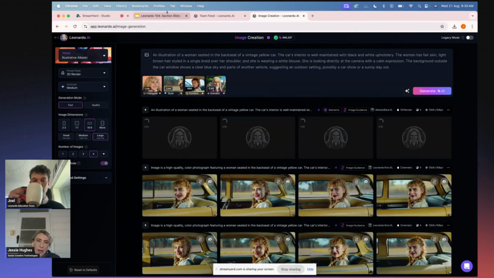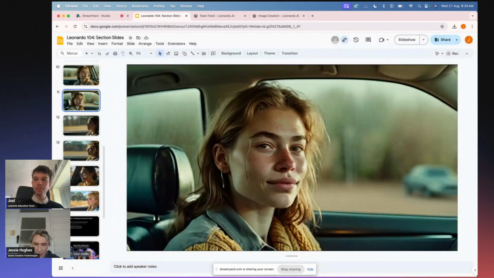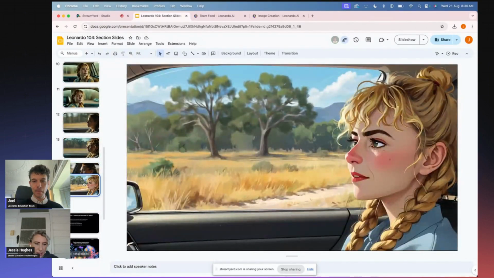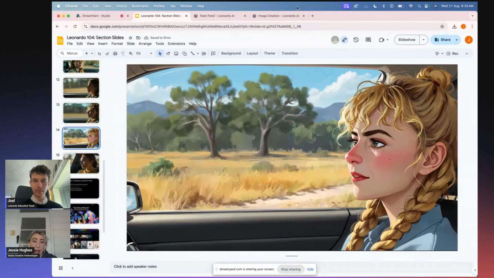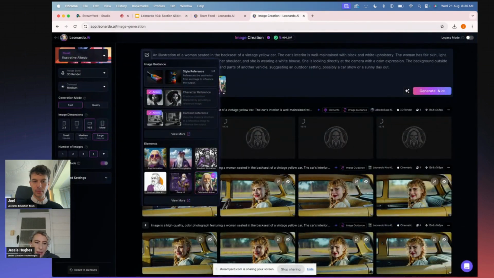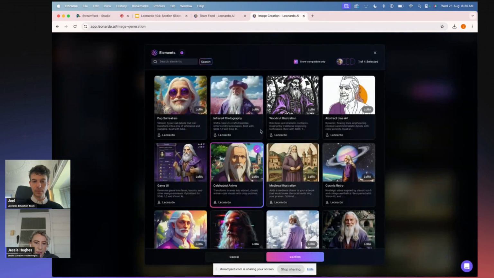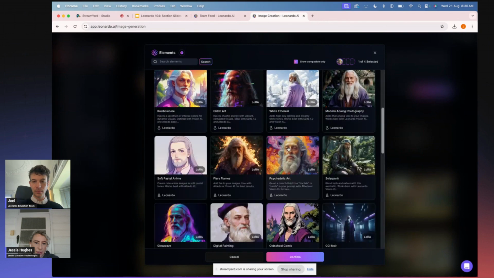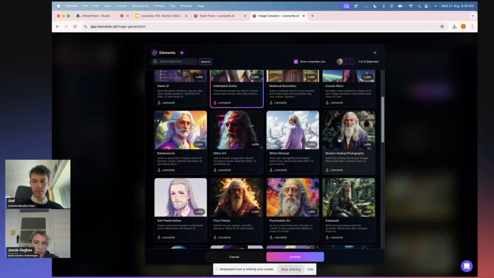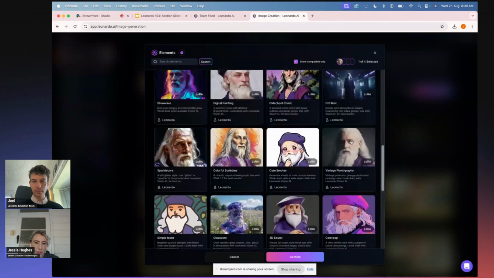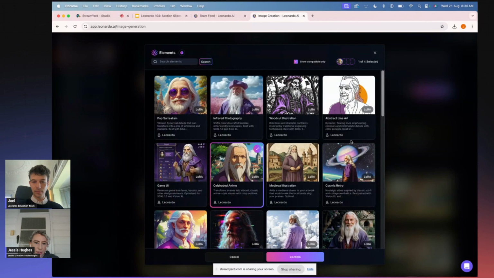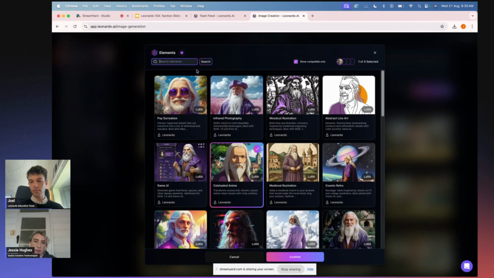So this storyboard that we made yesterday was beautifully graded and well lit, but then I wanted to create this asset as anime. So being able to use our different elements for that. Now, elements exist here. You're going to see we have a whole bunch that we have already trained. These are LoRAs that we've already trained, which we like. I love this one, the modern analog photography. That's gorgeous. But if you are an agency, or a studio, or you are working with massive clients, you can have your own LoRAs that you trained, and they can sit there and we can search for them, or your fine-tuned models, and they can be found here.